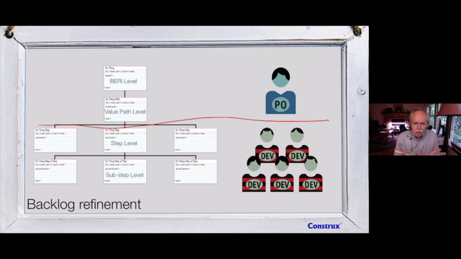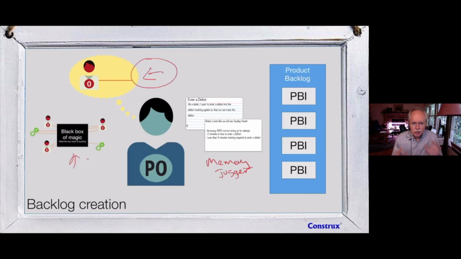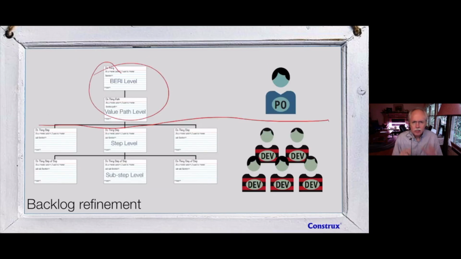So in backlog refinement, we have to take it from what the PO just saw, because remember, the PO was just looking at this interaction, right? In backlog creation, this interaction. And up here are those interaction levels. This is what describes that interaction. And then we start breaking it down to bits of that interaction. As we break it down to bits, the dev team is looking at it, trying to understand it, and thinking of design ideas, how they're going to try to solve it, what they're going to put in their big box of magic to solve that interaction so they can get what they want out of that. And that's what we see here often as we define the steps. We'll start seeing technology creep in there.